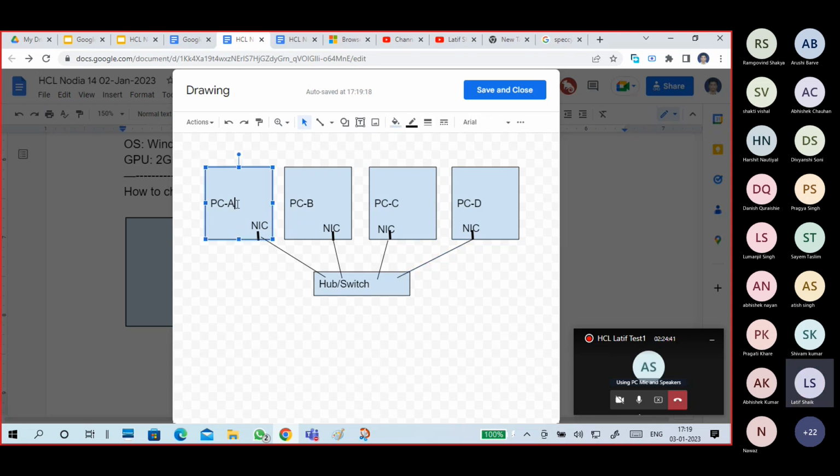So you have to configure this. Every NIC has a MAC address by default. A NIC is a physical device, right? Every NIC by default has a MAC address.